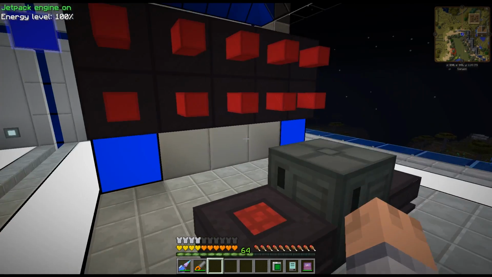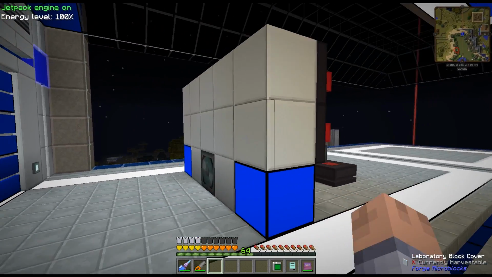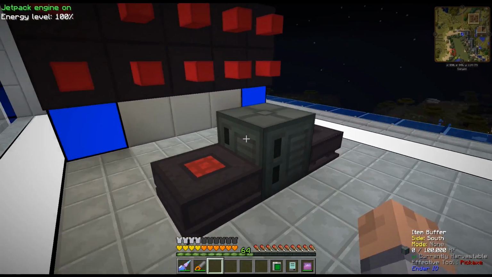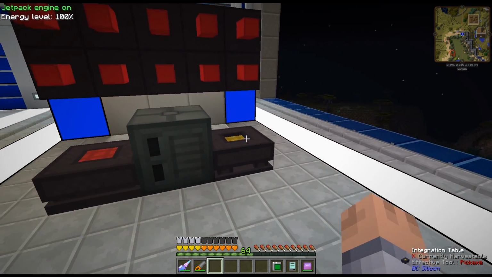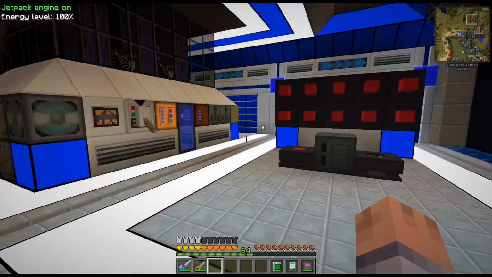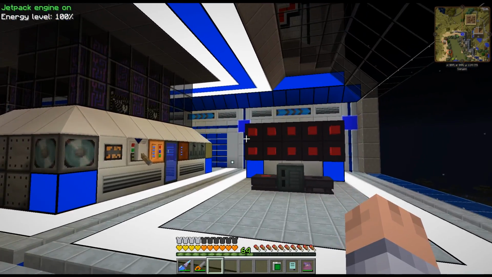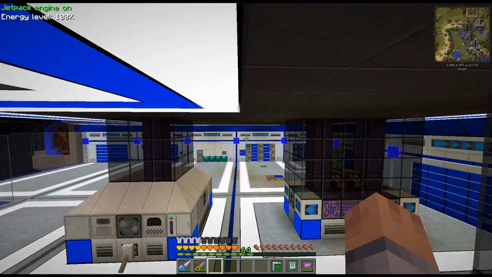And, oh yeah, and the lasers, of course. These are very compact. All the cabling is hidden in these blocks. You know, they're all covers. And instead of having the ugly chest here, I put an item buffer in here, and I tested it. They can both automatically input into the item buffer. So that works. It's a little dark here, isn't it? I'm going to have to add some kind of lighting. Not too happy about this, but I love the room the way it turned out, guys.